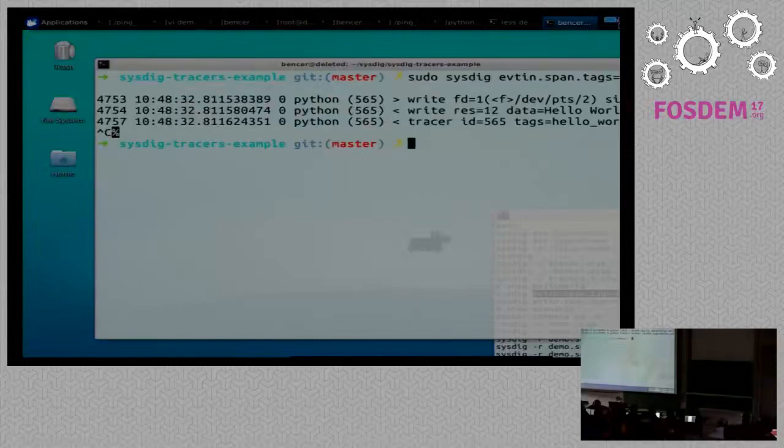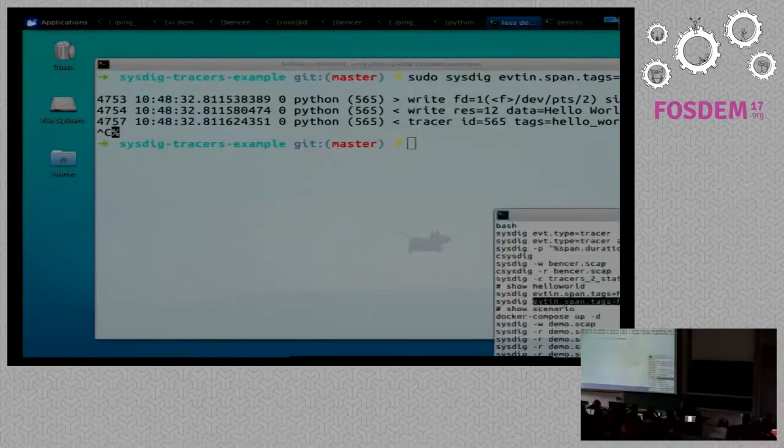So we can see it's a write to /dev/pts, and then the tracer exit and the data of the write system call. So this is very simple, but we can again use chisels to filter and format this in a nicer way.